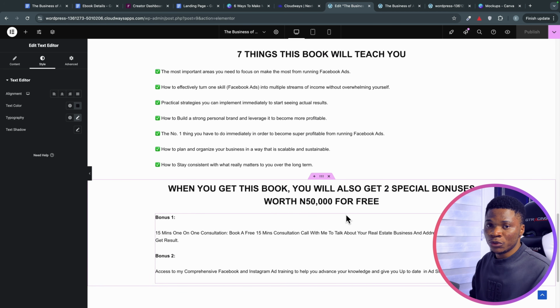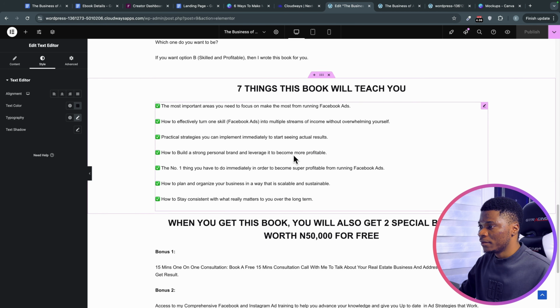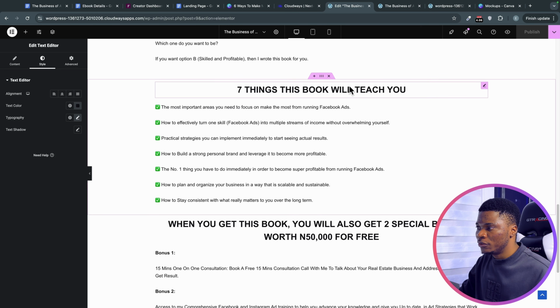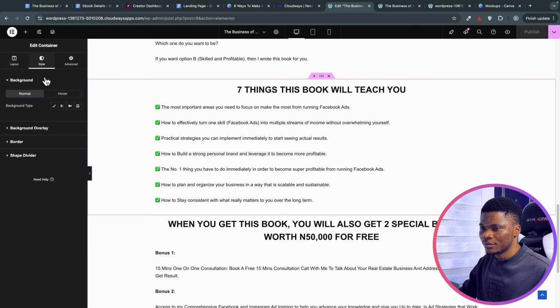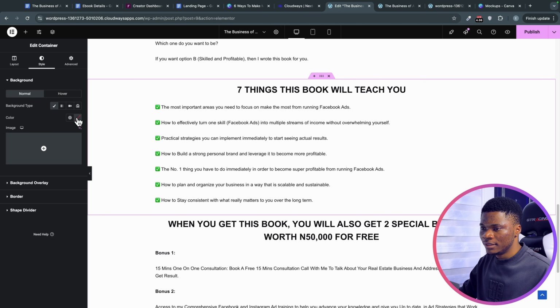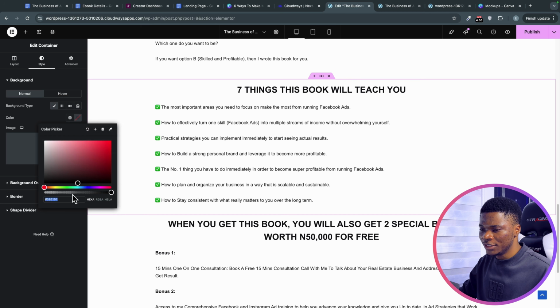You could even go a step further. Let's say if I want to change the background color of the benefits section, I can just select it, then go to style. And for the background type, you have multiple options, maybe classic, gradient, video, or slideshow. I'm going to use the classic option. Then select the color you would like to use.